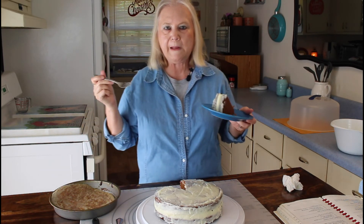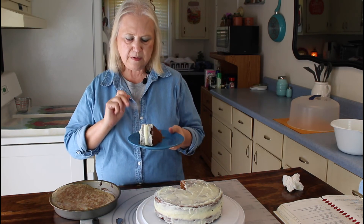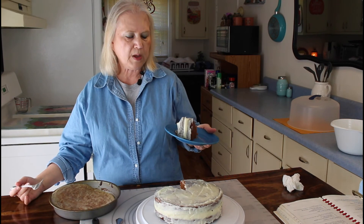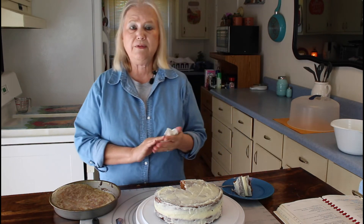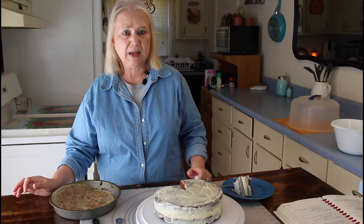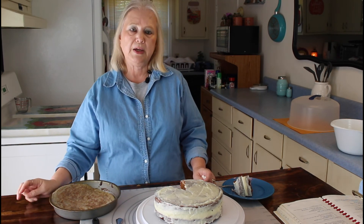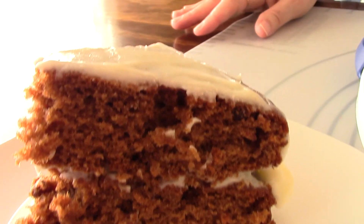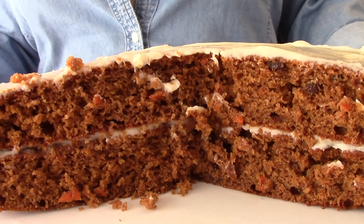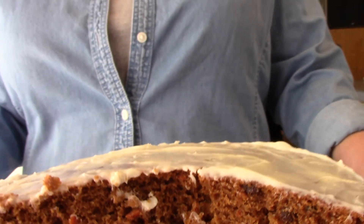We'll put a link to the other carrot cake — it's a favorite and your children really love it. Also, the icing didn't call for vanilla flavoring, but if you don't like the lemon taste you could put just a little bit of vanilla flavoring in it — I think that would even make it better. It does have a little bit of a lemon taste but I sort of like that. We liked this apple carrot cake today. It wasn't as good as my carrot cake from scratch, but if you want an easy, budget-friendly recipe, I think you'll like this one also.